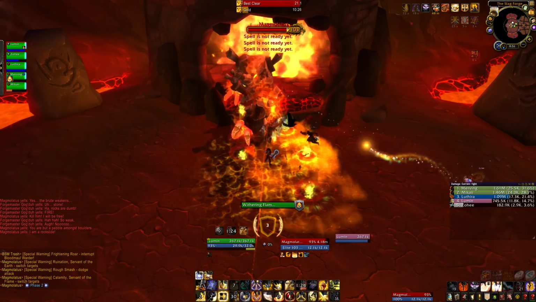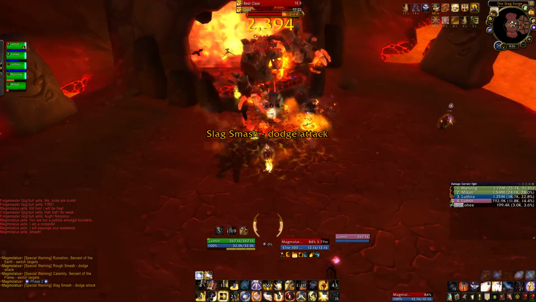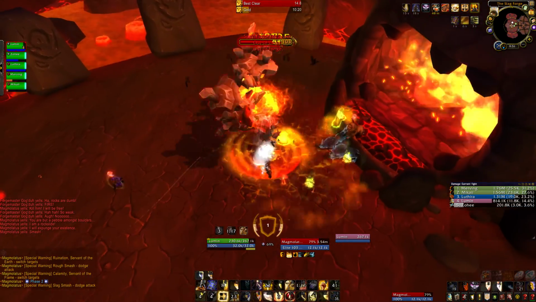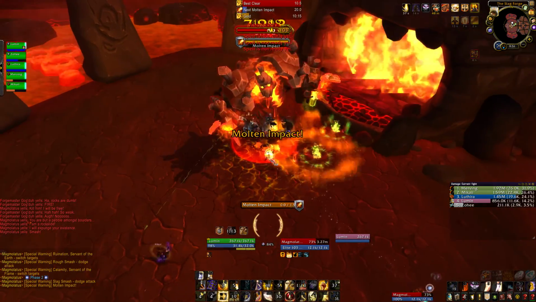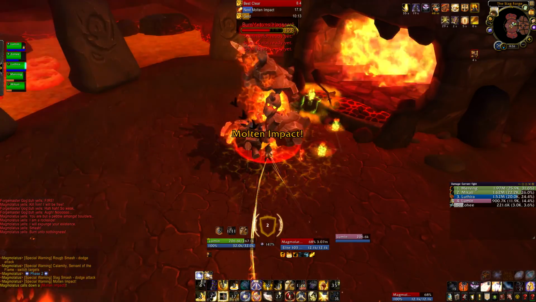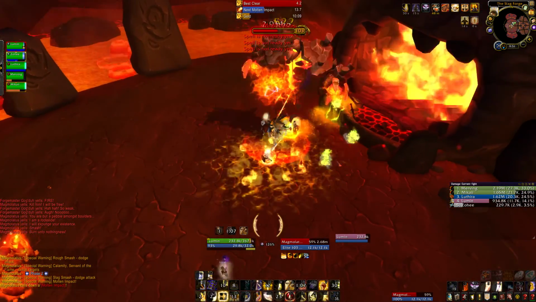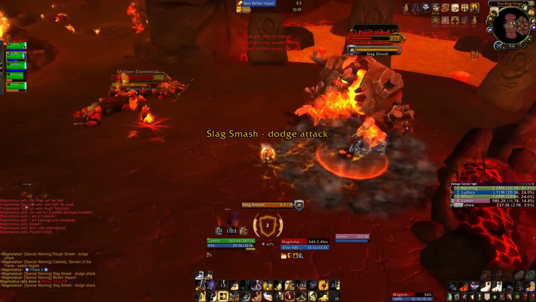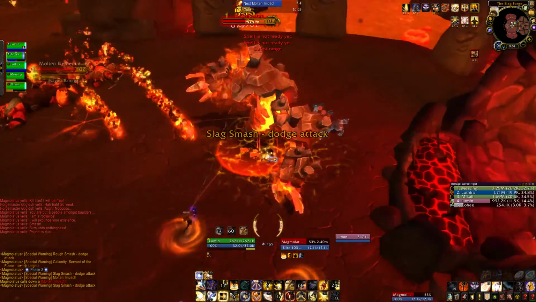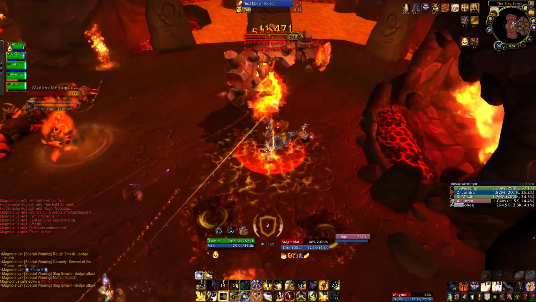His name is Magmalartis. He does a bunch of different stuff. For melee, you gotta run out of the slag smash. Then he also summons elementals around the room that do all sorts of crazy AoE stuff that you need to dodge, you need to look out for. That's called Molten Impact. There you can see behind you, there's a Molten Elemental. And that will just cast these funny spikes that shoot in all directions that you can, again, just run out of. And it also does the same magma barrage that the previous dude that we just killed does.